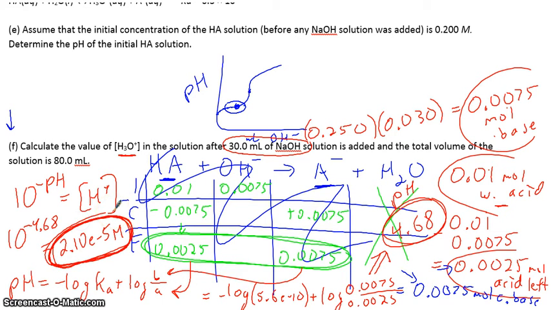Circle it well. A bit messy. The whole point is this is the toughest, I think, of the questions: finding the pH, or the concentration, right here. But think through it. We knew how much acid we began with. We added a certain amount of base, which neutralized that weak acid and formed its conjugate. Since we had both, this is the buffer region of the titration curve. We can plug that into the buffer equation, a very powerful equation, and find the pH. And then we undid the pH and found our H+. Think through these questions, come with a few of your own questions, and we will see you in class.